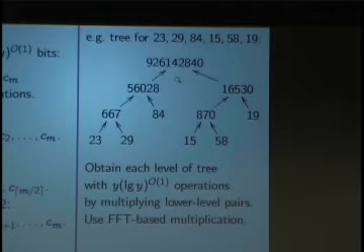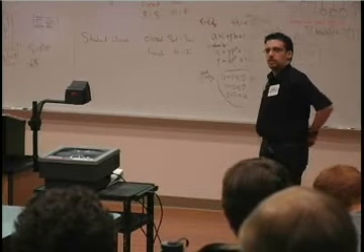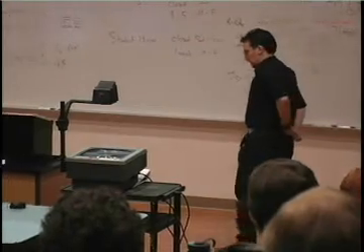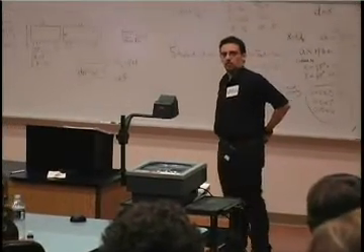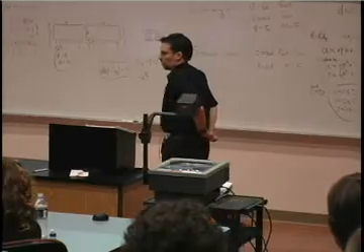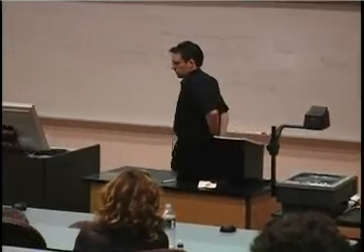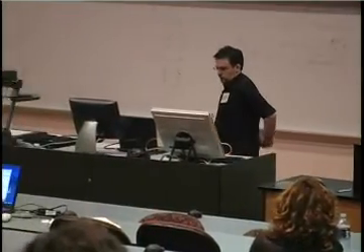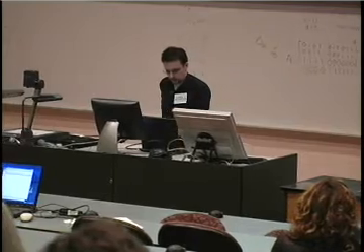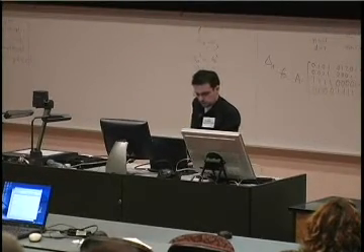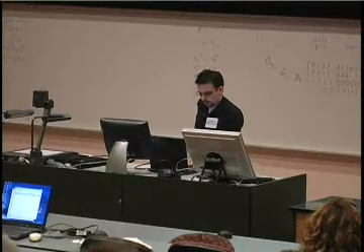Each level of the tree is obtained by multiplying numbers at the level below. And here I'm just going to state as an axiom that fast multiplication takes time essentially linear. If you're multiplying y bit numbers, that takes time, instead of the y squared that you might think, something like y times log y, maybe times log y, depending on your model of computation. It's a very fast operation thanks to the fast Fourier transform and various ideas by Schönhage and Strassen.